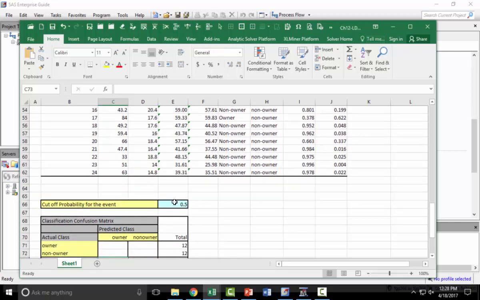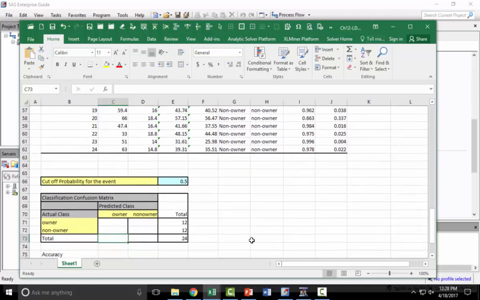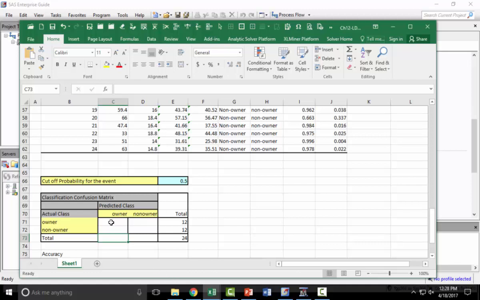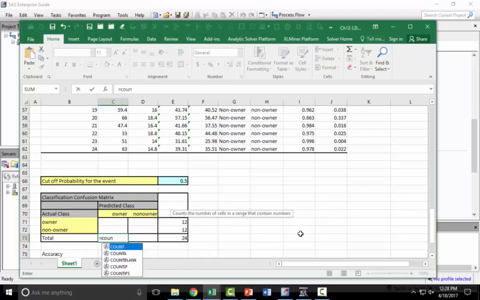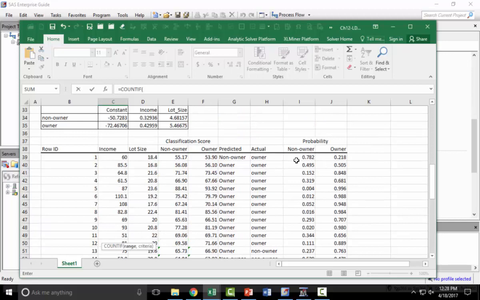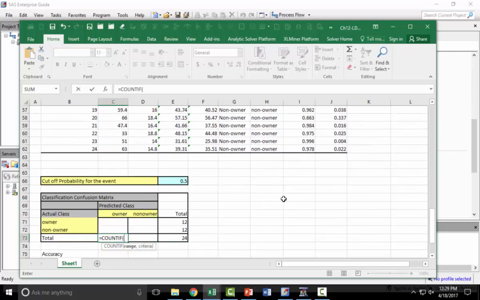if you want to change the cutoffs, then you need to do a count if. This is what? Owner, right?